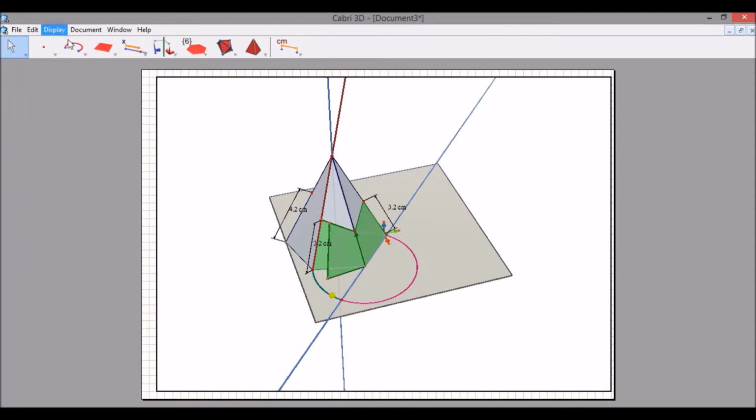So first I will form my ray here. Let it be my endpoint, this vertex, and through this point I will also make it. This is the endpoint and this point. Okay, now I can transfer my measurement.